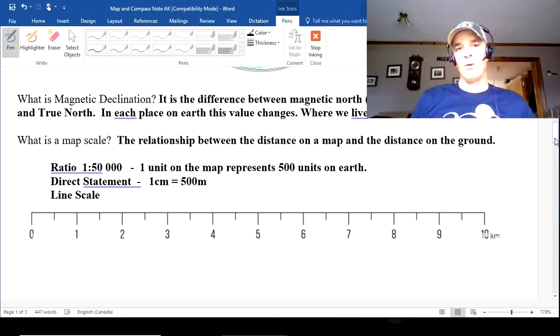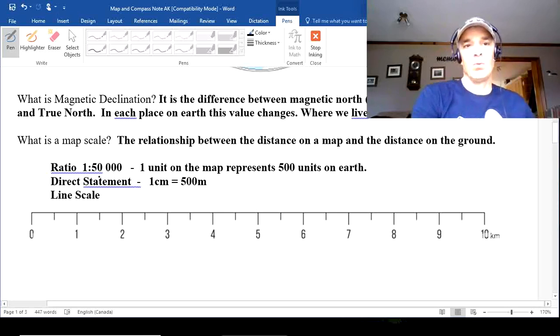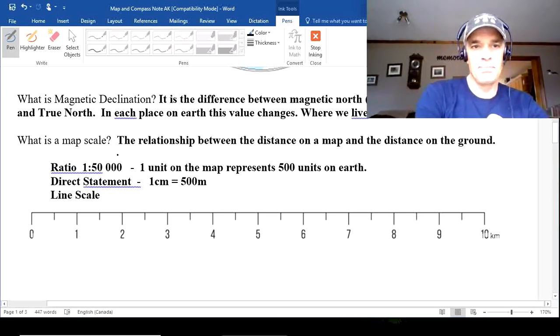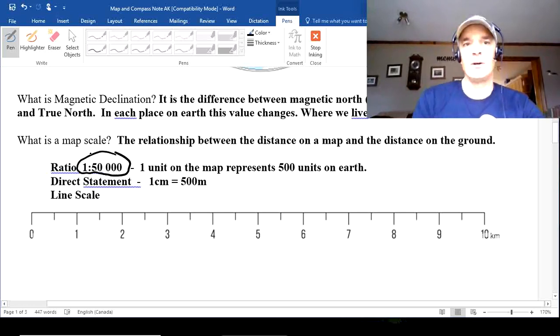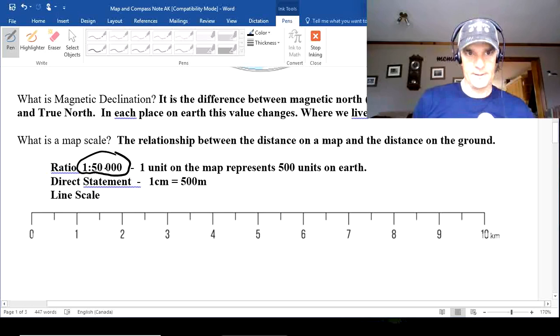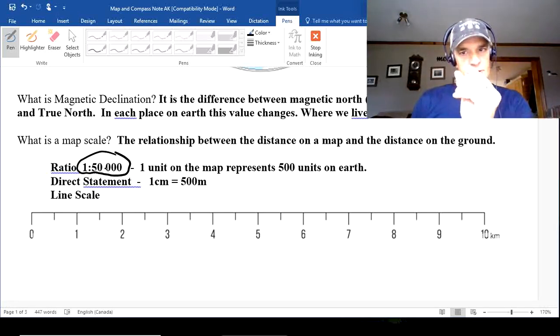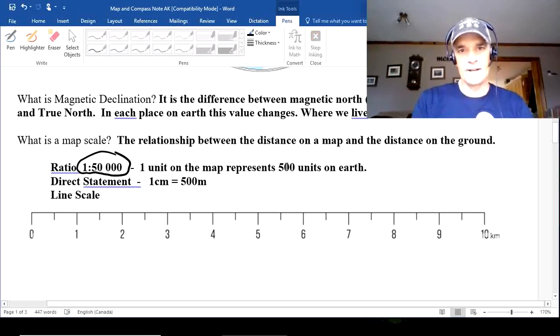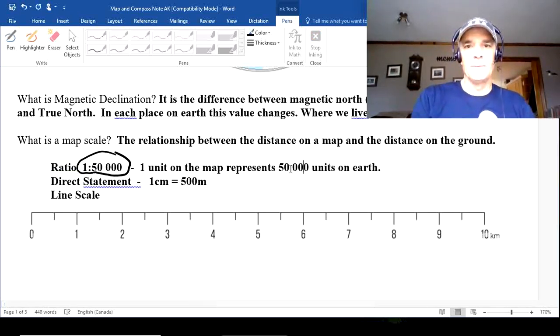So there are 3 different ways that you can kind of find scales. And one is like a representational fraction or ratio. Okay, a ratio is like this: 1 to 50,000, and that's a very common scale for wilderness canoe tripping maps. And what it means is that 1 unit on the map, so 1 centimeter on the map, represents 50,000 centimeters on land. So 1 little centimeter, tiny little centimeter, is actually 50,000 of those in real life. And I said 500. I don't know why I got 500 here. Let me fix that. This should be 50,000 units on the Earth.